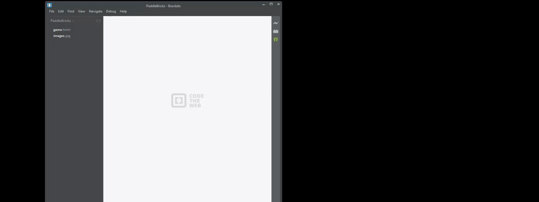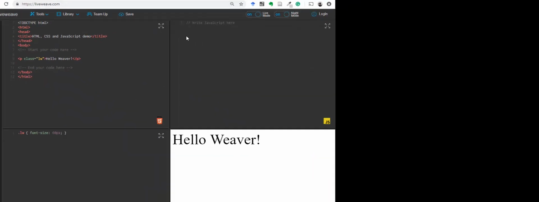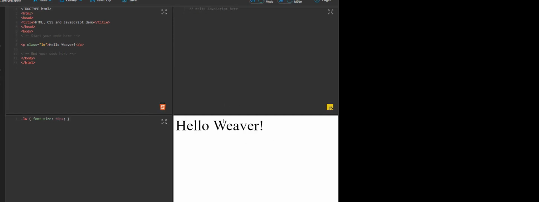There's actually another really cool website that you're able to use called LiveWeave. So it's liveweave.com. When you go to this website, what you'll see is pretty cool because basically they're giving you the full stack that you need, especially to do what we're doing. So let's say you're working in HTML5, JavaScript, and over here is your CSS. And over here is a live preview of exactly what you're building.